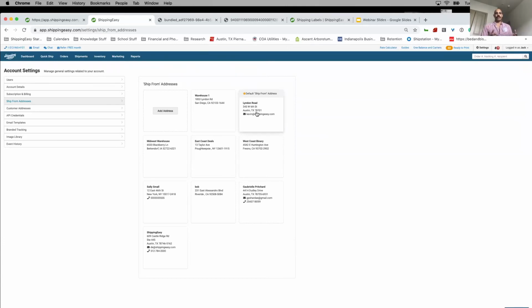If you're not familiar with how zones work, they're units of distance measurement. So zone 1 in Austin would be like Austin to San Antonio is like zone 1, maybe zone 2. It's probably zone 1. But Austin to San Diego is going to be like zone 6 or 7. So the further out you get, the higher the zones go. The closer you are, the smaller the zones are.